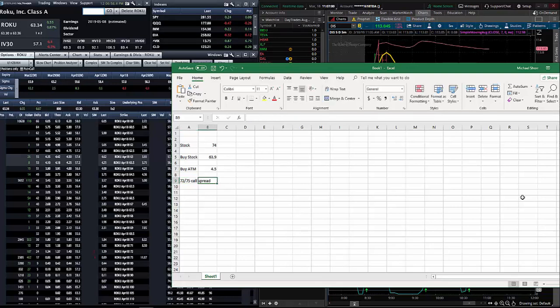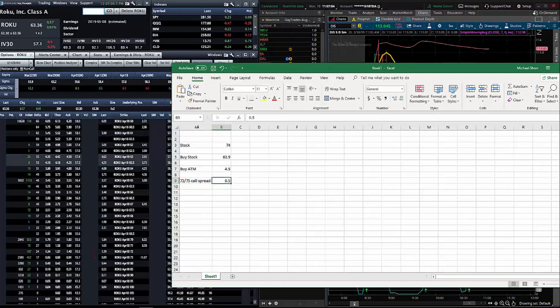And we got that for 50 cents. Okay. Now, if our assumptions are right, and of course, we don't have a crystal ball. We don't know what is going to happen. All we can do is we have our technical trigger, which got us in, and then we have where the implied volatilities are. And that will give us our best guess.